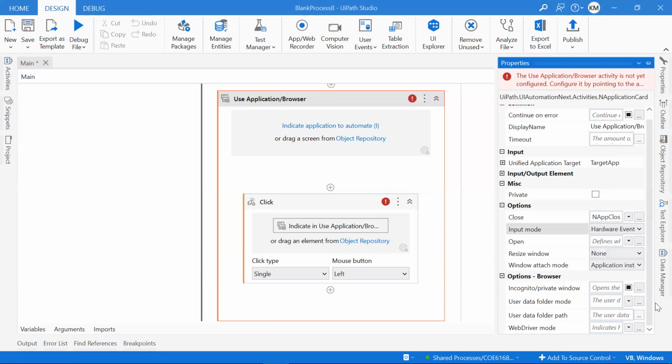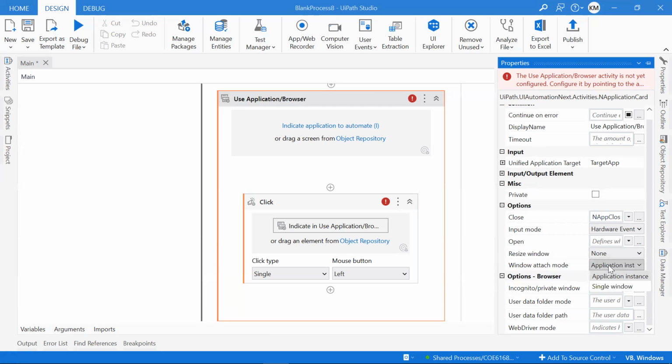Now you have some heads up on it. See, another option you have is open. Open, never open: if it is already open, work on it; you should not open that browser. If that's the case, choose open, never. And open, if it is not open, you can choose that option. Open, always. You have an option, same as close. You also have the option resize window. See here, resize to maximize mode, minimize mode, restore to default, and so on.